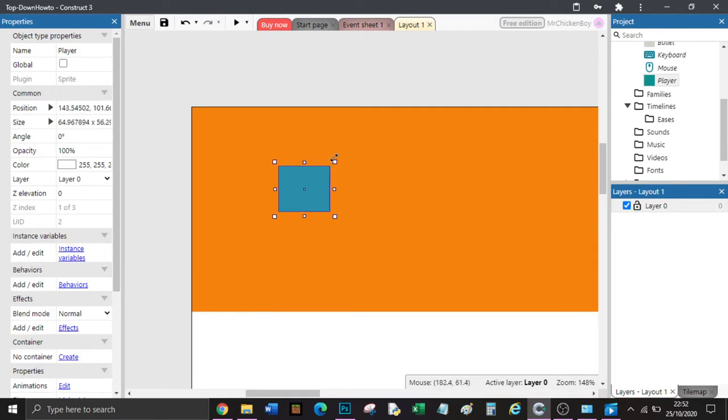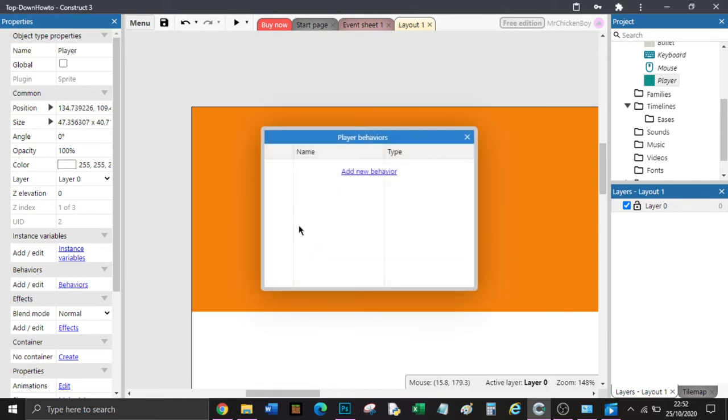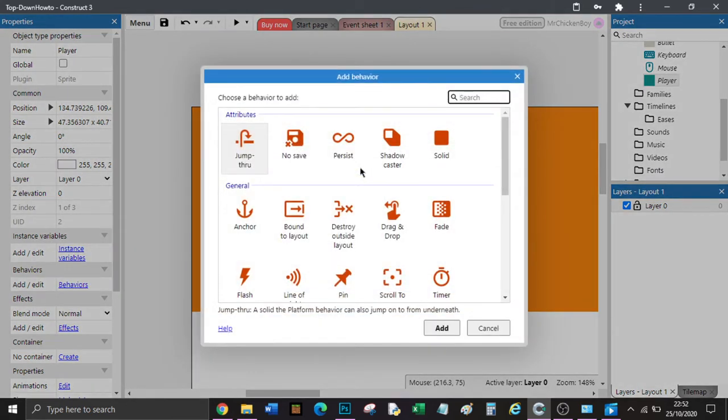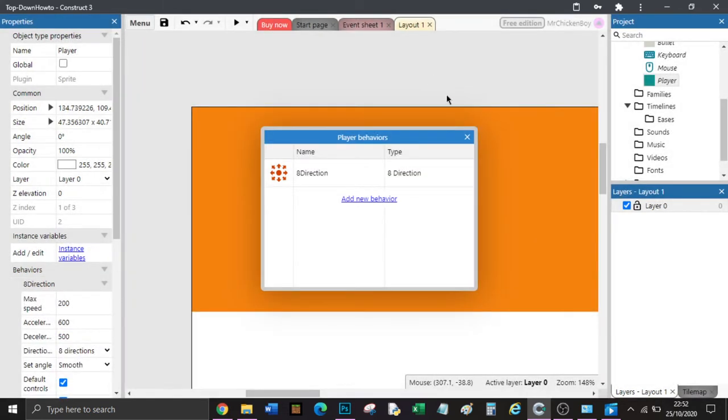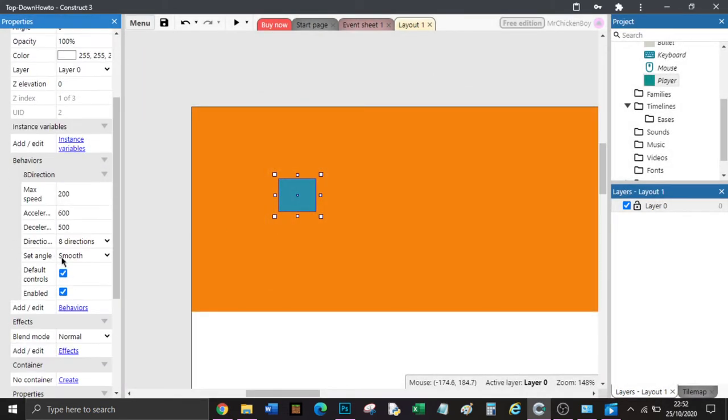So you have a background and a player, and you go to behaviors and add an 8-direction movement to the player. You set angle to no. I'll do some adjustments and set the max speed to 500, acceleration to 650, and deceleration to 500.